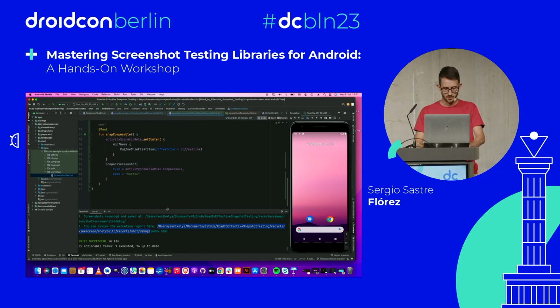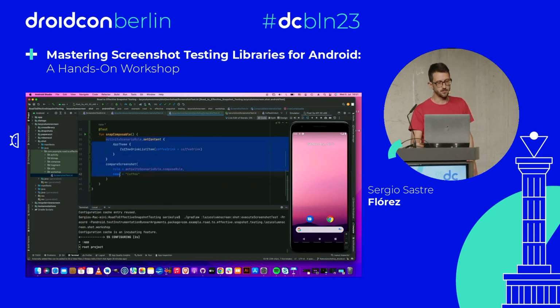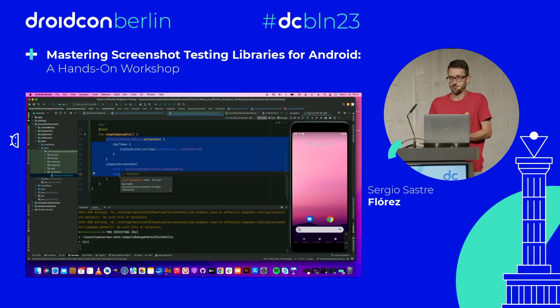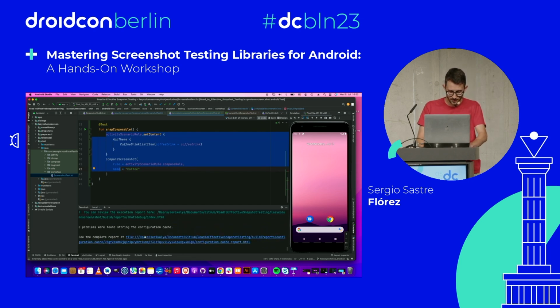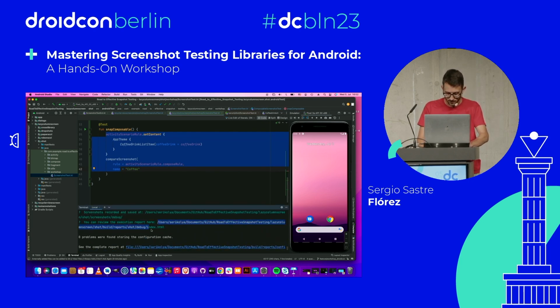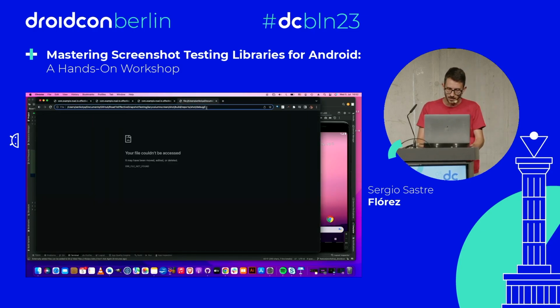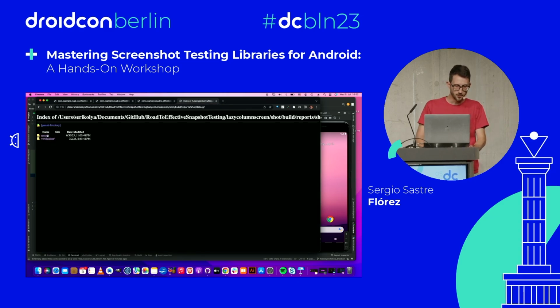Yeah, as you see, it's very simple. I mean, writing a screenshot test is easy. You don't need too much code to write. Yeah, Americano. Let's see. Again here, this is wrong. I think I will make a pull request to fix that because it's a little bit annoying. Ah, okay. Record.